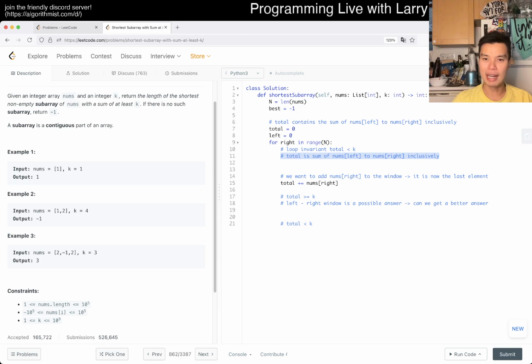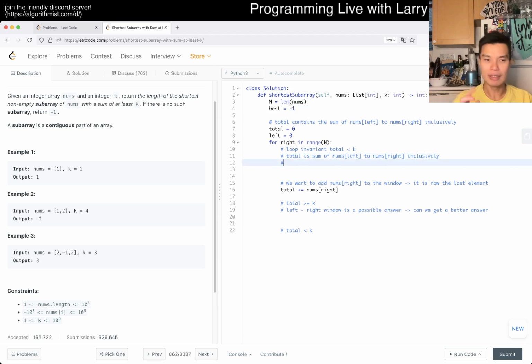So that means that in scenarios with conditions, nums sub left minus 1 to nums sub right inclusively is going to be greater than or equal to k, right? That's really the idea that we want to go for here.